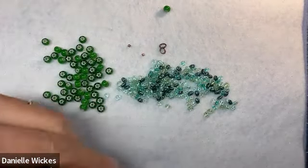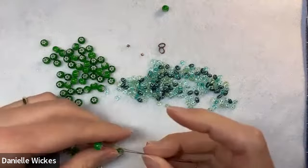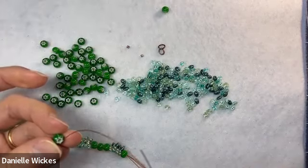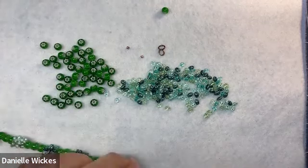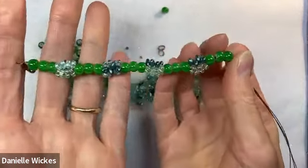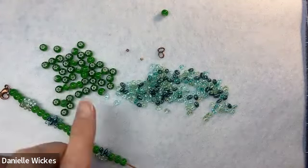And it goes pretty fast. I feel like it's taking longer, but it's coming along. I only have a few more repeats to do. And after each time I'm adding the Cornelian star bead, I am going to cinch it down so that these puff up. And I think someone was asking me about, you have to do 3, and you don't. You could do 1 if you wanted, and that might actually look very cool. One or three beads, however many of these star beads you want to use. It's just totally fine.